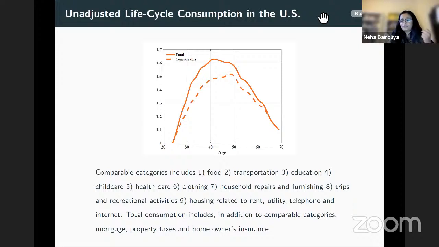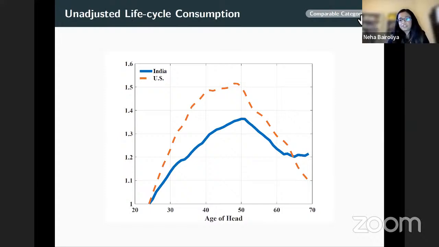But like I mentioned earlier, we are trying to be very careful about measuring categories which are similar across both surveys. So we're only looking at the dashed line, which is similar categories of expenditures as those available in CPHS. So the first thing we notice is that Indian households don't seem that different. They have comparable growth. The other question that comes to mind is, well, the family dynamics are very different in the two countries. The evolution of family is very different. The number of kids, the number of members, these things are very different, and these profiles are masking some of these differences.